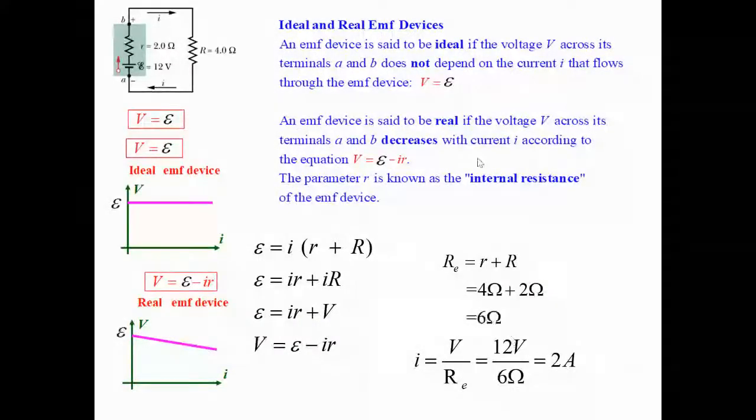And then what is the difference between the real devices and the ideal devices? My dear, if you take the ideal devices, you can see the two graphs. From the graph itself, you will get a clear picture. When you plot the graph between the EMF, which is indicated with this symbol, and the current, for the ideal case your voltage will not drop. In real cases that is not possible. So whenever you use real EMF devices, there will be some small voltage drop. That's the difference.